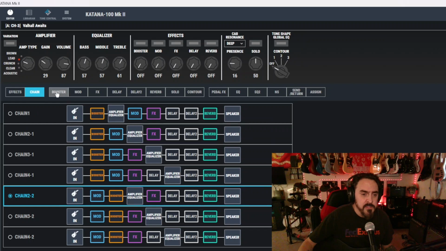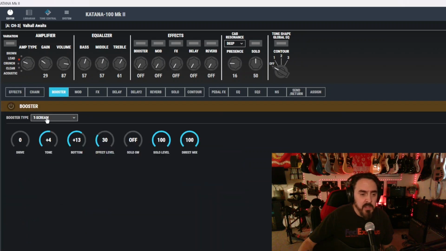Going up to our booster, I am using a tube screamer, the T-Scream, with 0 drive, 13 on the bottom end, plus 4 on the tone, 30 on the effects level, and I've got the direct mix cranked all the way up because if you turn it down, it sounds weird. And I'm just using it as a boost as opposed to a drive or a distortion. Here is the dry signal first. Turn on the tube screamer.